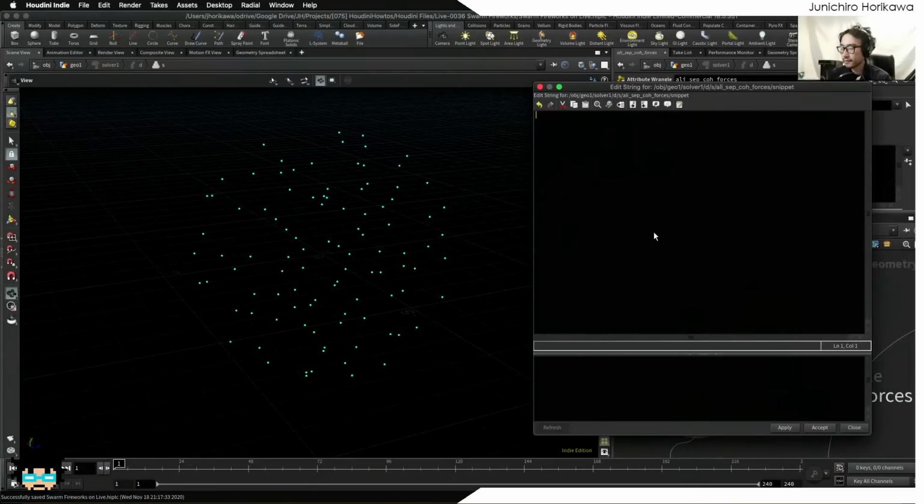So first, let's create a search radius for alignment.